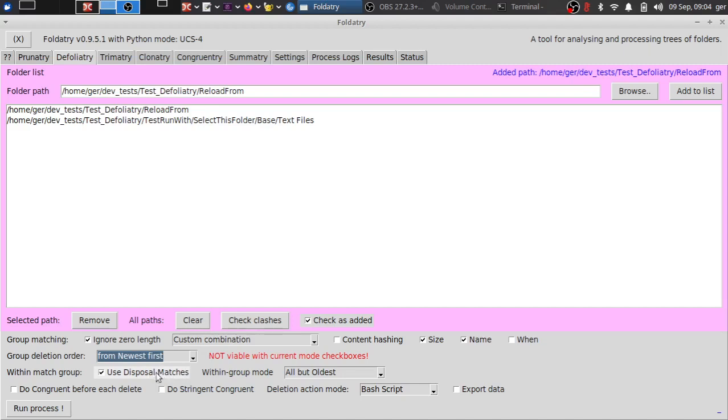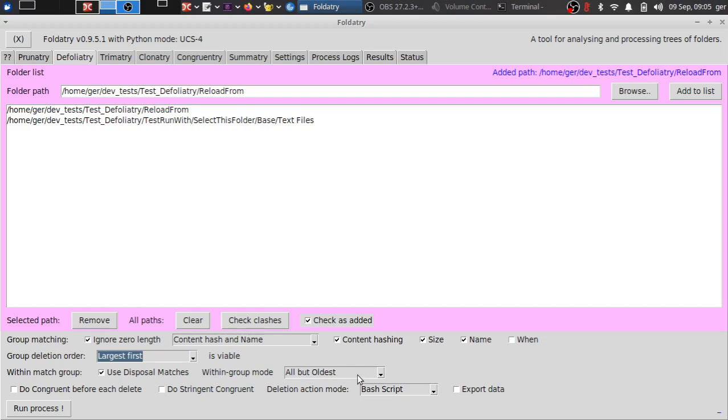Within each group, where you've got a group of files that it's been decided are the same, there is the question of which of those you should delete. This is particularly important when you're choosing on content, size and name, but you've got multiple copies of the file and maybe they're from different times. You've downloaded a file at different times, for example. We'll just change that back to largest first to get the red mark away. Which do you want to keep and which should you delete?